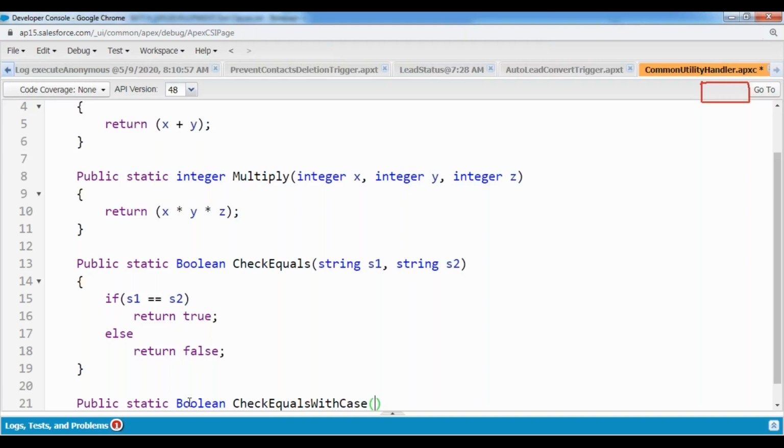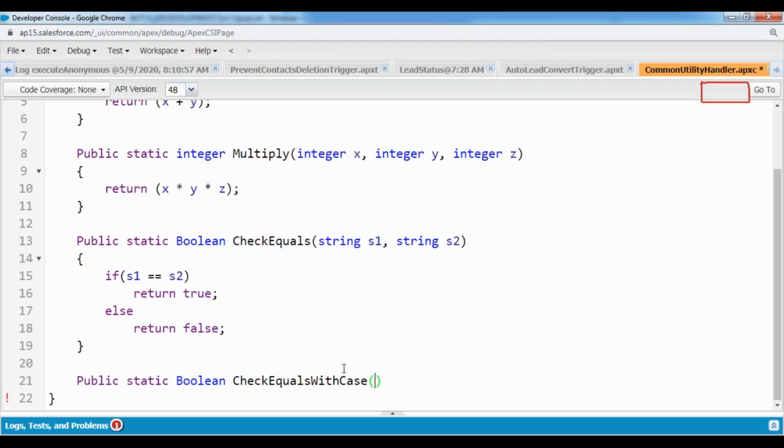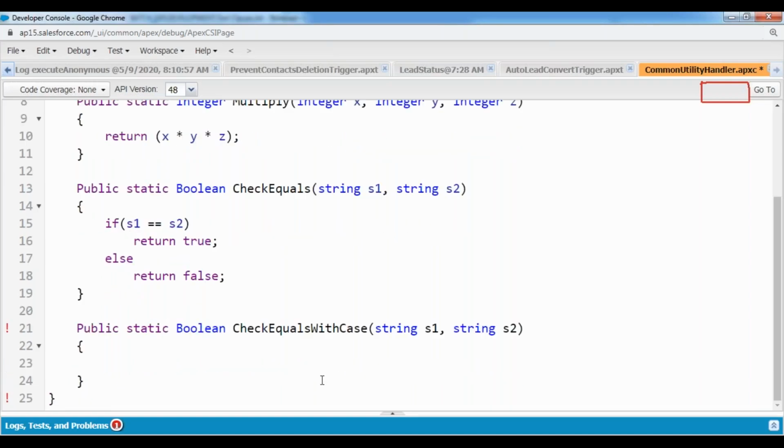I want to consider the case also, either uppercase or lowercase. I'm passing two string parameters, string s1, string s2, to compare whether both strings are equal or not. What I want to do is s1.equals(s2).